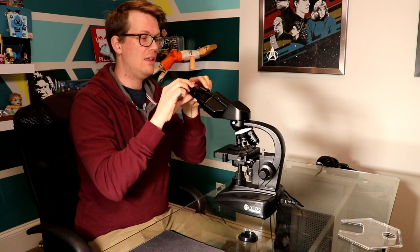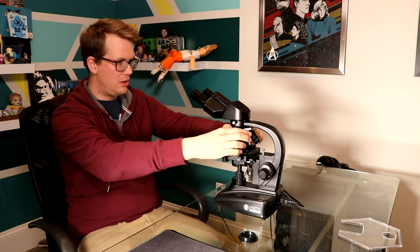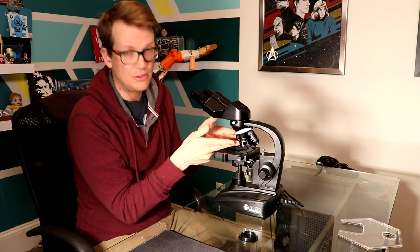Do not put the eyepieces in first, because they do not secure in there. They slide in and they just sit there, so if you turn your microscope upside down while those are in there, they are going to fall out. Don't do that. These are 10X eyepieces, which means that all of these objectives are multiplied by 10. So you can start out with 4X, meaning 40 times magnification. It turns out there is a use for all of those magnifications — it is enjoyable to look at things in 40X, it's enjoyable to look at it in 600X. And obviously if you want to find stuff to look at, it's very useful to have a more zoomed out view. But also it's very pretty, and there are lots of things that are pretty big.